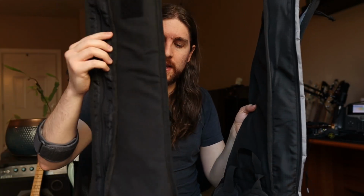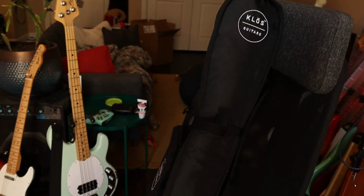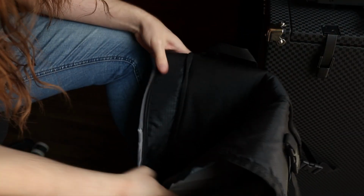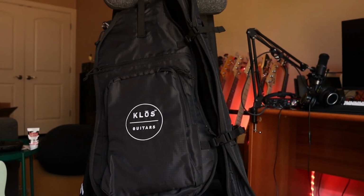But once you take the neck off of the base, you have this neck sleeve that the neck goes into, and then it actually attaches to the side of the bag with these two clips here, and the top part of this folds down into the body of the gig bag. So now you have this very square form factor that will fit easily into the overhead compartment of an airplane, or maybe you just need it to be a smaller size for travel. At any rate, this seems like a pretty good solution to having a travel base.